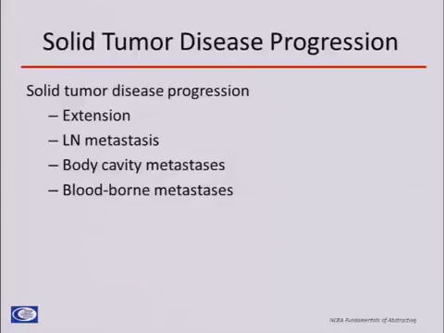Solid tumor disease progression is very similar to that. You know, it extends beyond the organ of origin, involves the lymph nodes, involves the body cavities, and then involves distant metastasis. So lymphomas kind of do that. Leukemias, on the other hand, start out spread throughout the body because you have that clonal proliferation of abnormal cells circulating all through your body and reproducing in the bone marrow. So it's already distant stage 4 at the beginning. And that's for all leukemias.